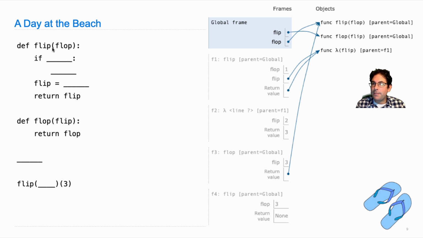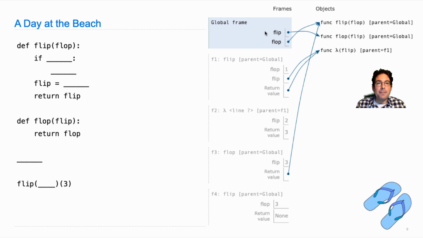So this defines a flip-flop function, that defines a flop-flip function. It does something, who knows, and then it calls flip and calls the result. Alright, there's no way I can fill this in without reading the diagram, so let's do that.